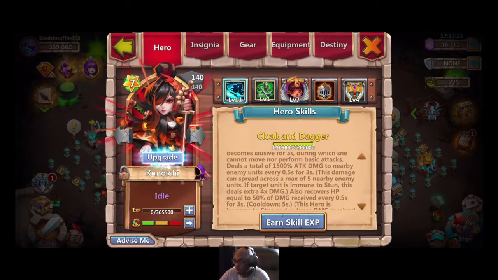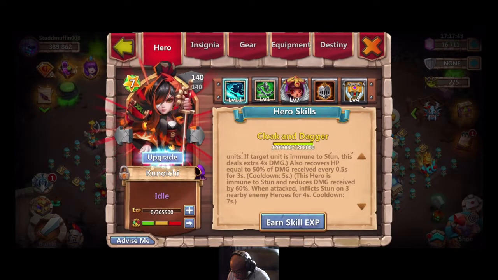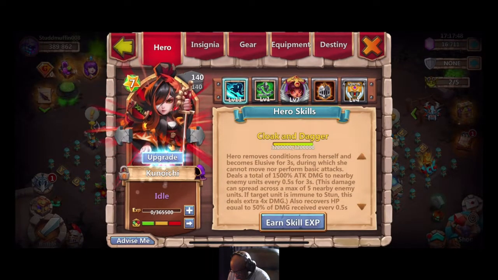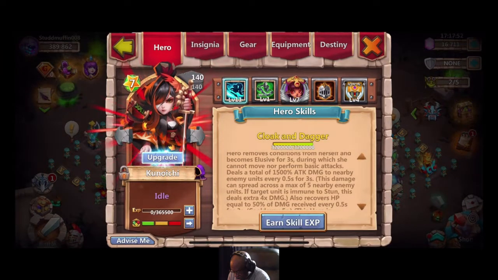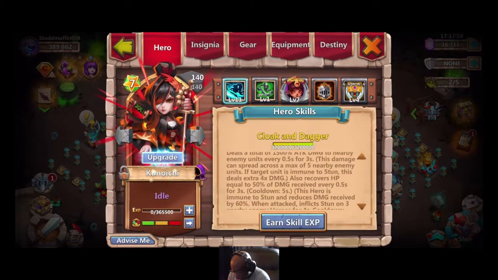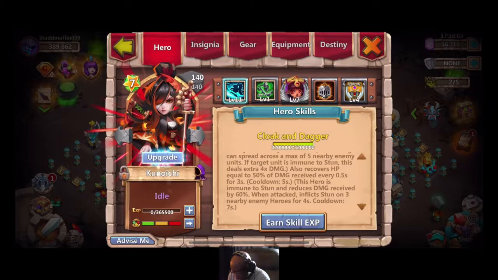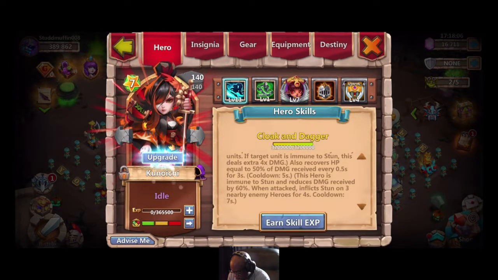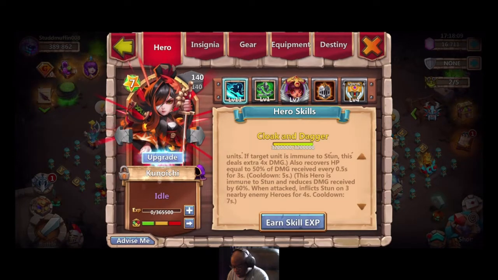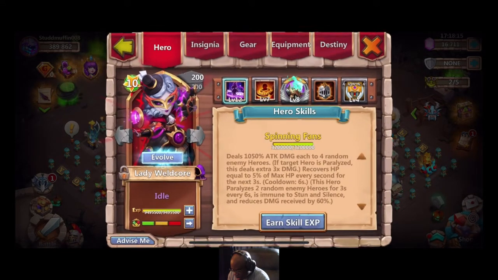Let me see here. Is she paralyzed or stunned? Oh no, she stuns. Hold on. She says, conditions first out during which you can have a reserve, does a ton of damage to nearby enemies. This damage can spread across a maximum of 5. If a unit is immune, she's stunned. The immune is stunned. This deals extra damage. Every 4, this hero is immune to stun and reduces damage received. Yeah, she stuns. Okay, she stuns. That's different. So it's just Royal Mommy and Lady Weldcore.